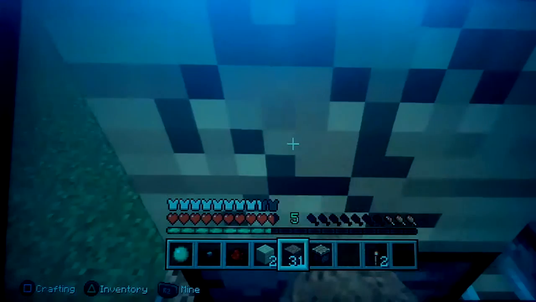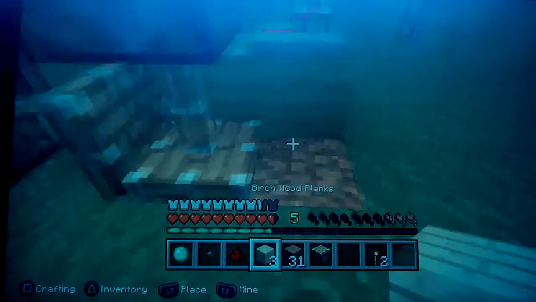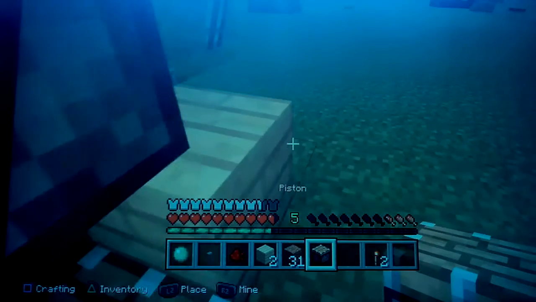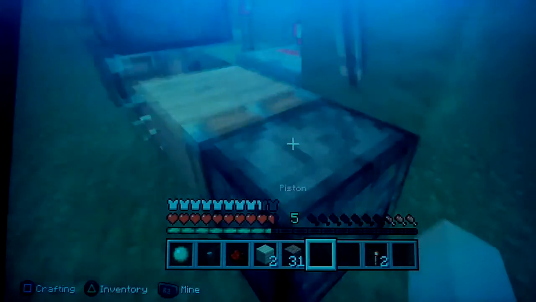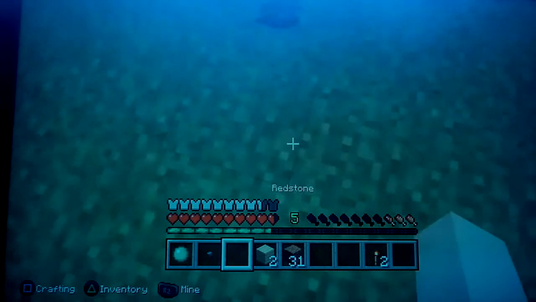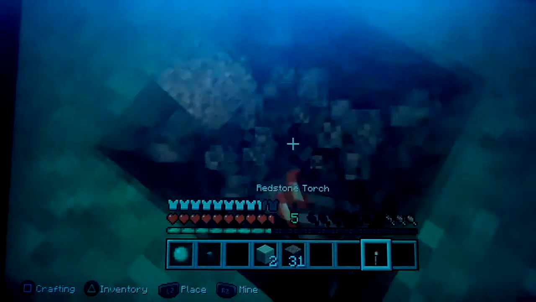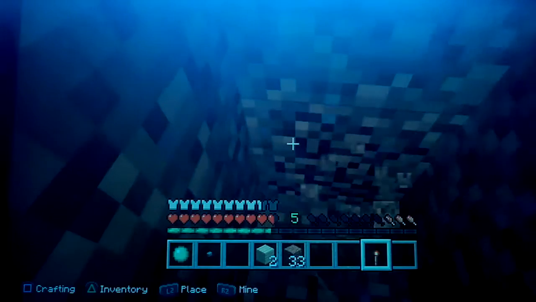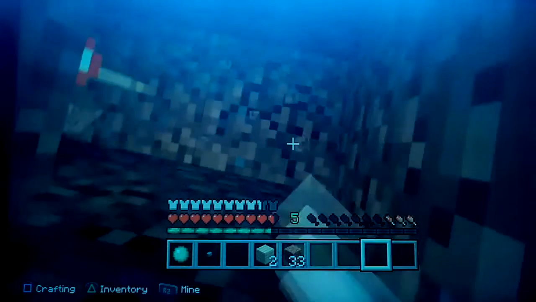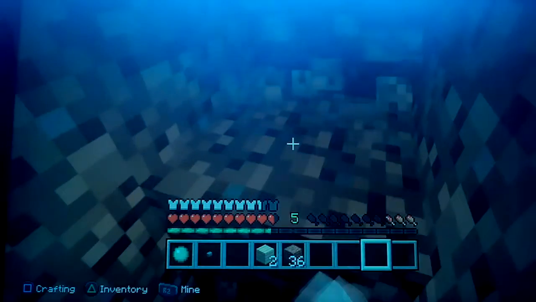Just my knees up, so it's like this, and then you place the roof material there. Place that there, just a normal piston. And then back here you do one redstone, and then you do redstone torch. Go down and here place a redstone torch. And this would be my house over here.